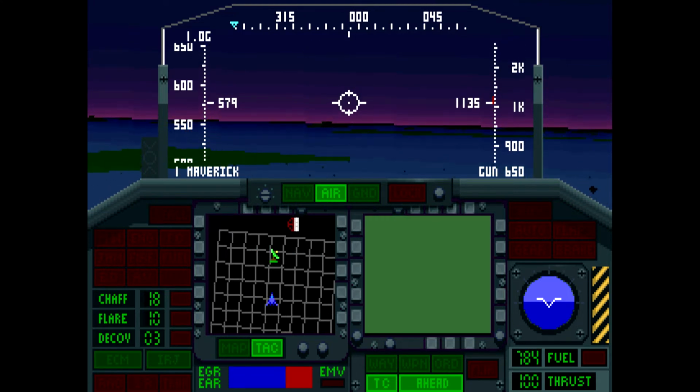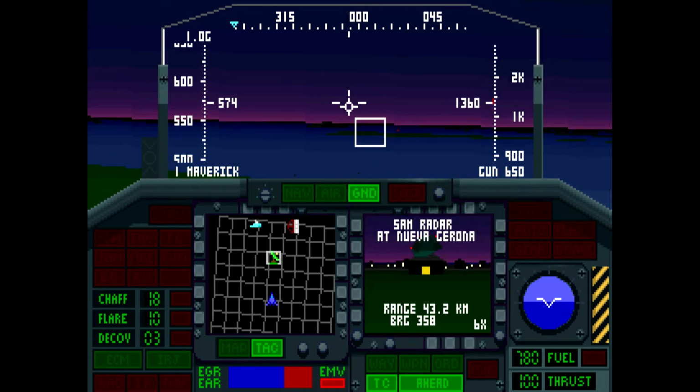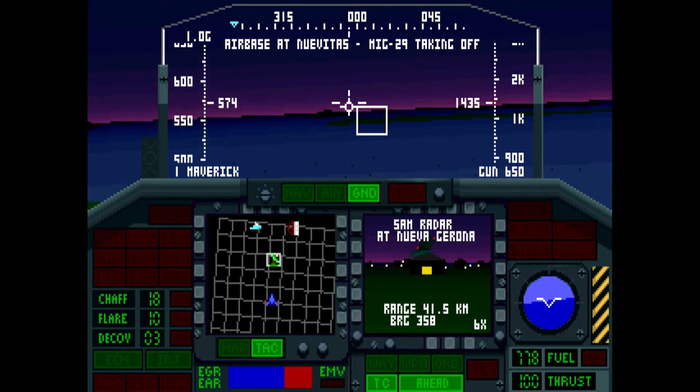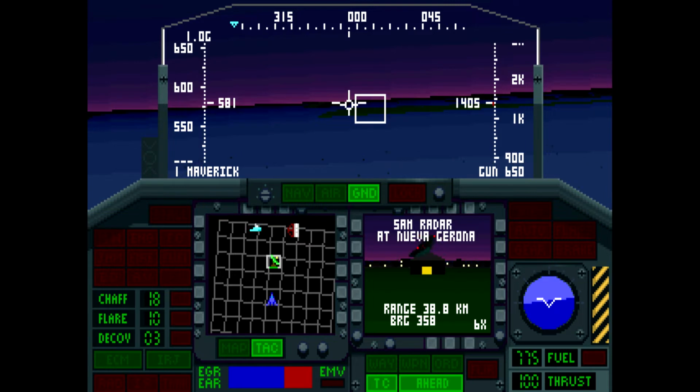We'll use that last remaining Maverick in that bunch. F2 SAM radar. So as soon as that gets within 30 kilometers, so effectively we want to take out the SAM radar so they can't detect us and they can't fire missiles at us. It's as simple as that.